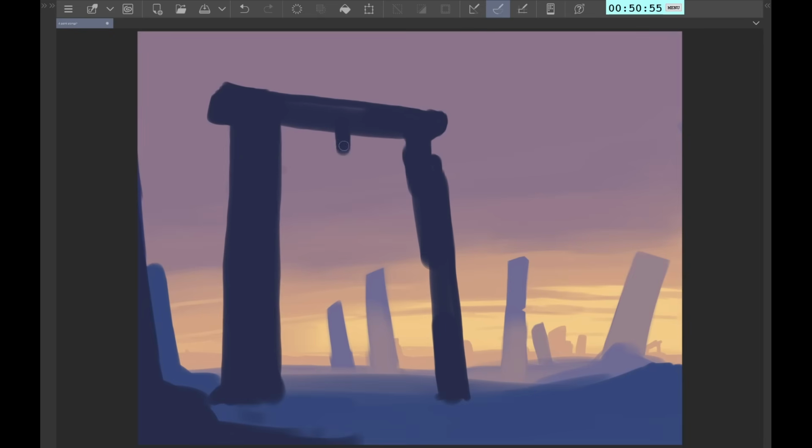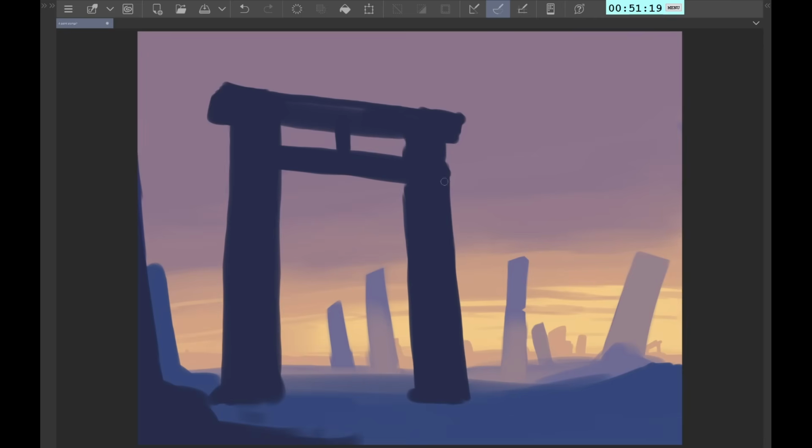A little sort of cross-beam thing there. And then I'll sort of fill in some of the width there. I'm just going to play it by ear. Should be okay. Just fill that in. I'm on a nice sort of new layer so I can delete stuff out, add stuff in. I won't worry about the background. And a bit more there. Let's smooth those little edgy bits out. Alright.